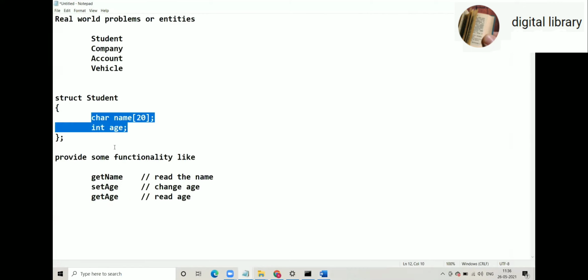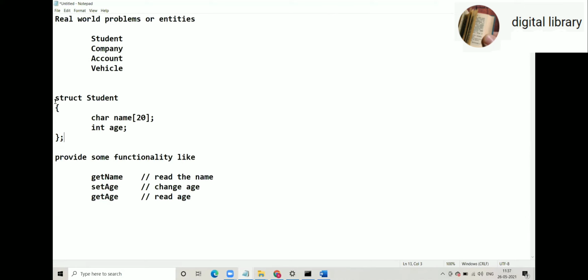Whereas get name, set age, get age are operations which can be performed on that data. Get name will read the name, get age will read age, and set age will change age. It's very simple. Get means to read and set means to change.